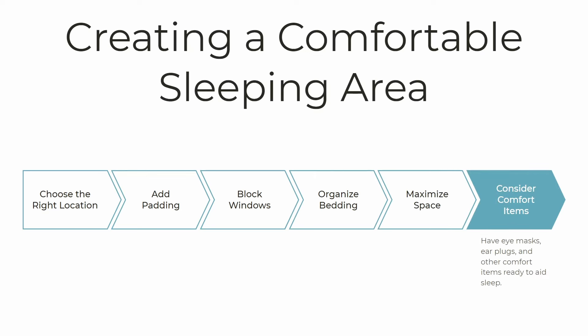Consider comfort items that can help you fall asleep. In some recent videos I talked about sleeping at truck stops, and people responded saying they're bright and noisy. I agree, but you can overcome that — number one, by having blackout panels, or just getting an eye mask so that to your eyes it's completely dark. And as long as your car is locked up and secure with an alarm system, you can also get earplugs so you're not woken up by people around you if you're sleeping in a busy area.